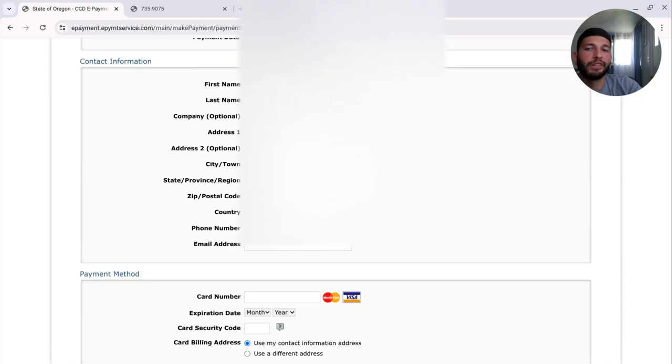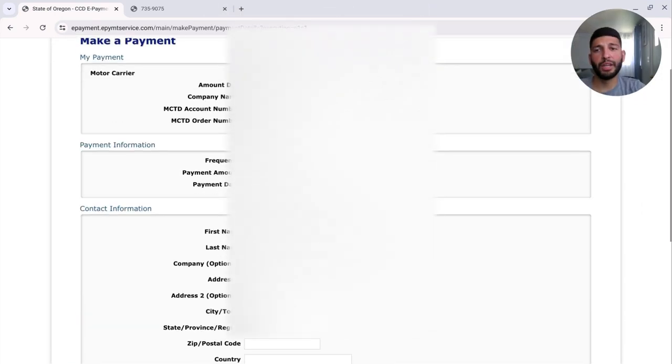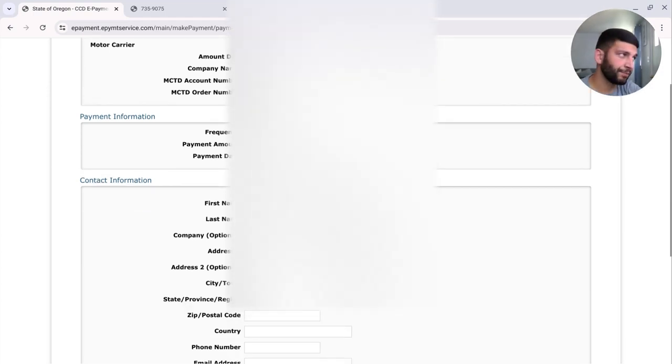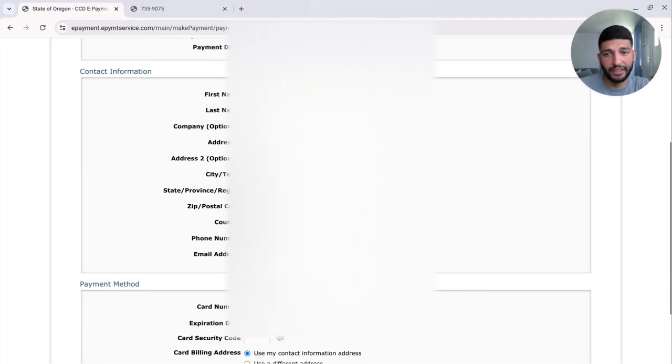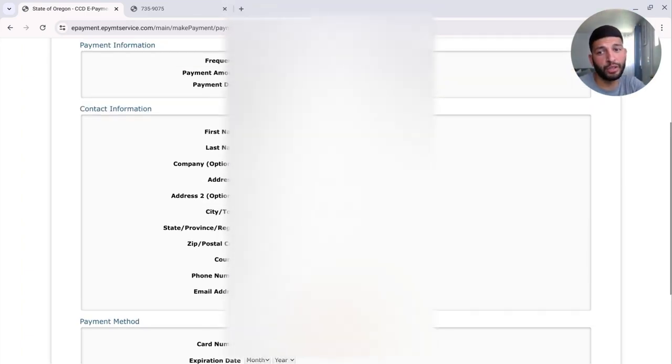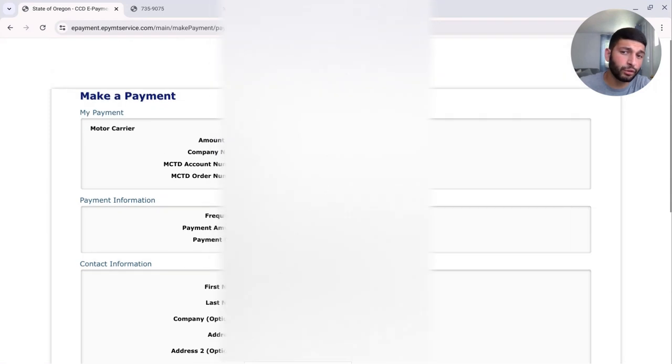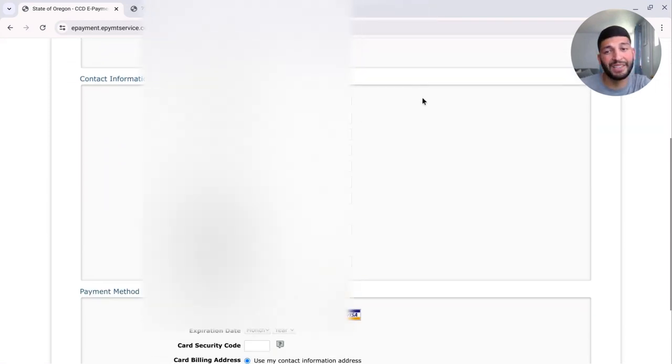My card information, and I'm gonna fill. And then probably after paying that, where is my wallet? I'm gonna get a confirmation email, and then hopefully I did it right. This is my first time doing it. Last time I did it, I didn't have any miles, so this is my first time doing it. After I do that, within like a week, I'm gonna call them and make sure I did it right, you know.